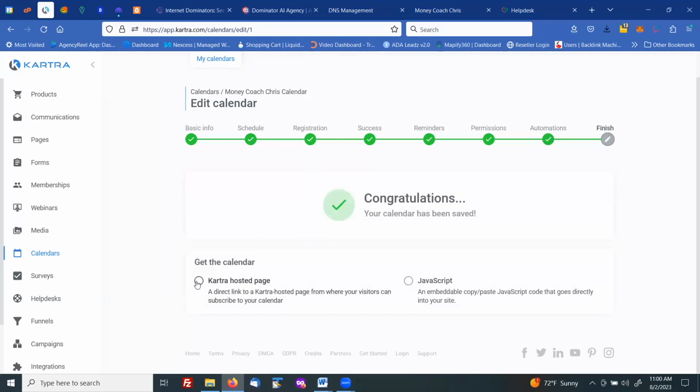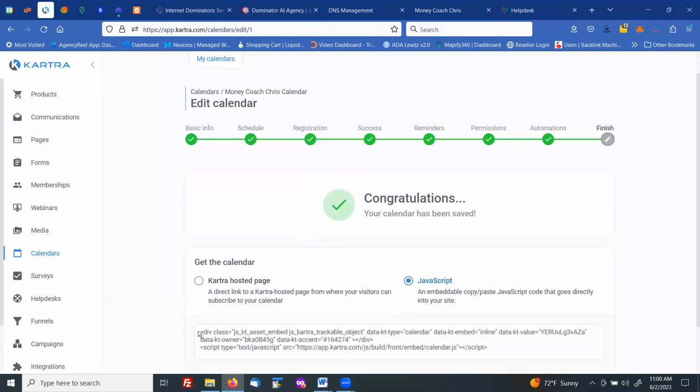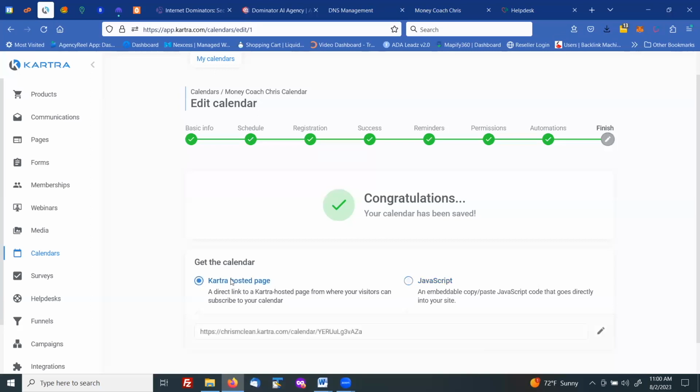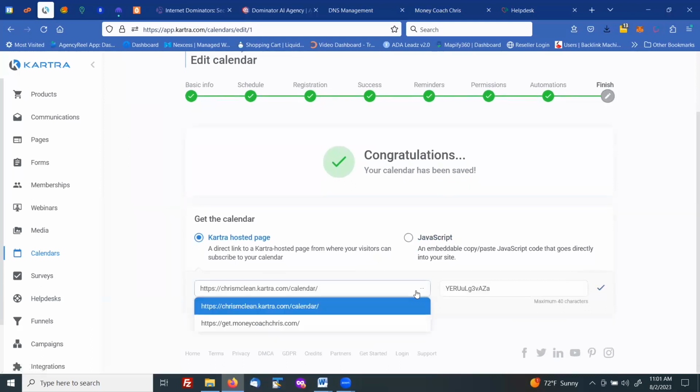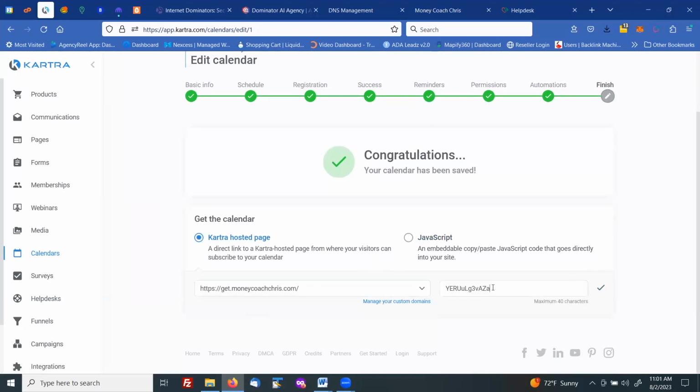So we can get the calendar hosted page here, or we can actually get the JavaScript and we can embed that right into our website. But I'm going to just get the calendar link here. Now we got that yucky link again, chrismclean.kartra.com. We say, this is like drugs. Just say no to that. All right, let's go to getmoneycoachchris.com.